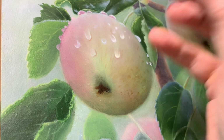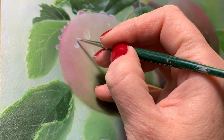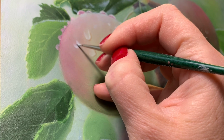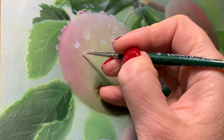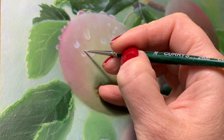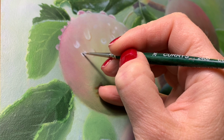And the second thing you might want to keep in mind is you want to use a small enough brush that you'll be able to work some small details. If your brush is too big, you're going to struggle, and your brush strokes will be too thick for the fine detail that you're looking for. So I'm using a number 2 brush for this painting. I would have even preferred a 0 brush or even a 0-0, but I used a number 2 and it worked quite nicely.